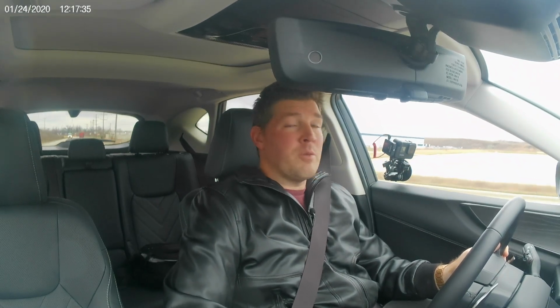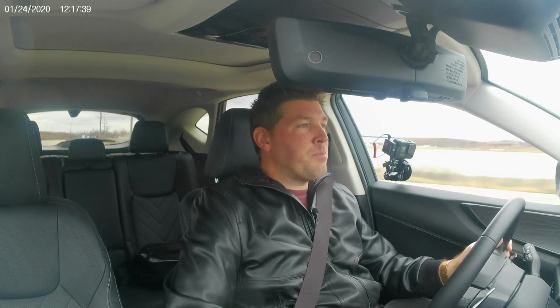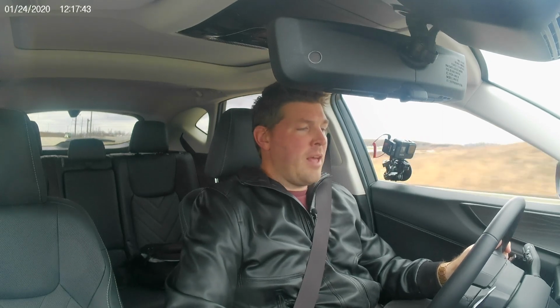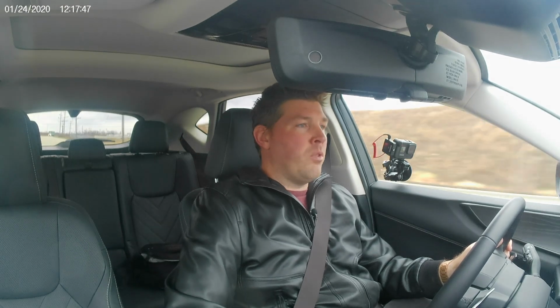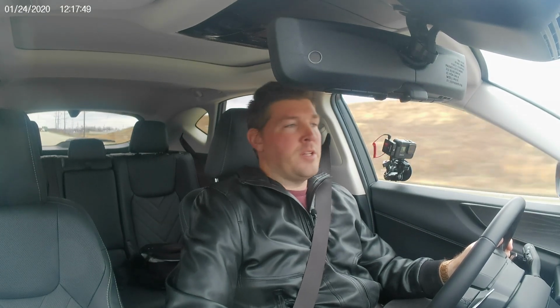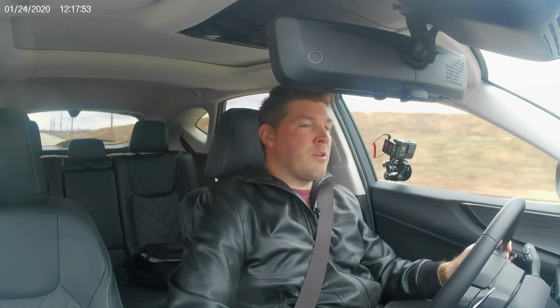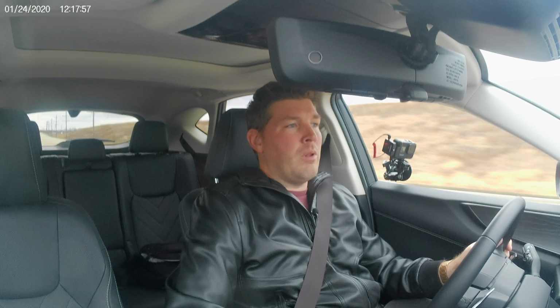I did a trip to Indianapolis with this, perfectly fine, and nearly made it back all on one tank and one recharge. That's pretty impressive for a car like this, because then you don't really have anything to worry about. You get all the advantages of both worlds, and really none of the disadvantages either. My only thing would be that if they have the ability of putting in a larger battery pack and getting a little bit more range out of it, that would do a whole lot of good.